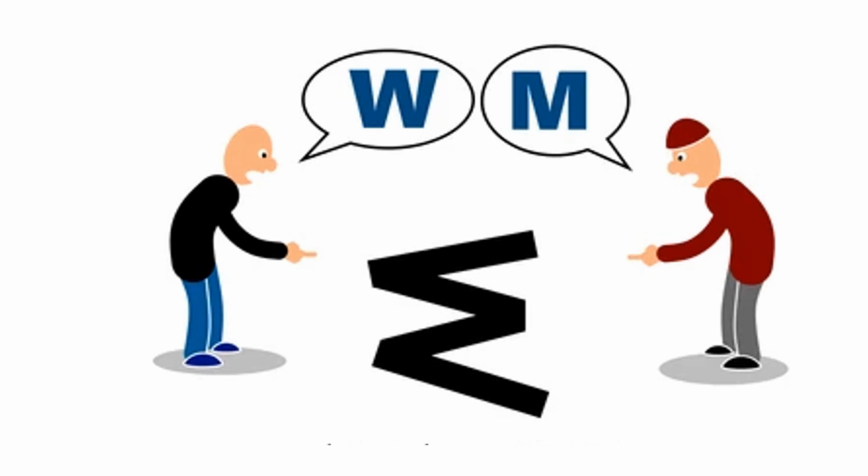M, W, M, W. It seems that they are arguing over letters. It's not about the letters. It is their point of view. You have to go back to their point of view. You have to go back to their ontology.